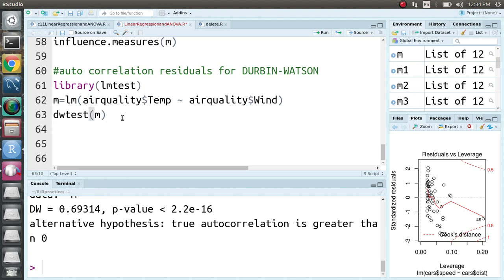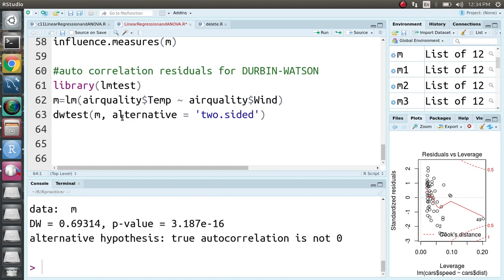So far, that is up to here. By default, the Durbin-Watson test does the calculation on one side only. Suppose you want to make the calculation from both sides, so use the alternative argument and set it to two.sided.